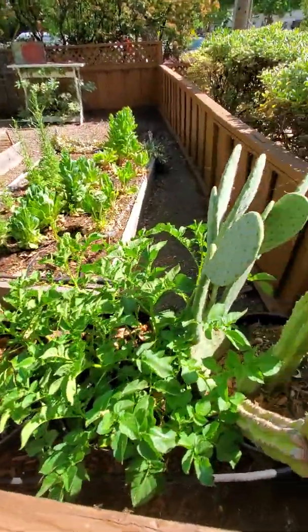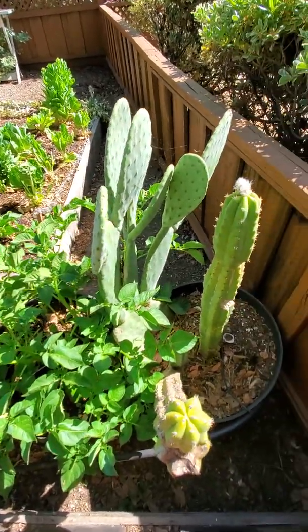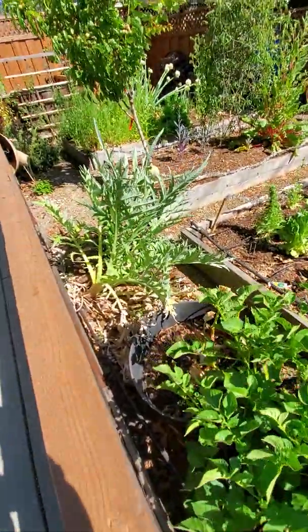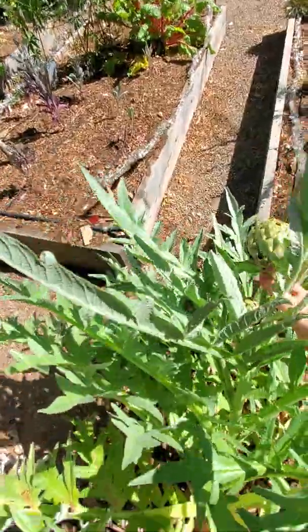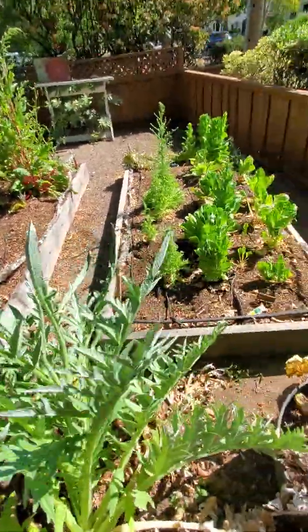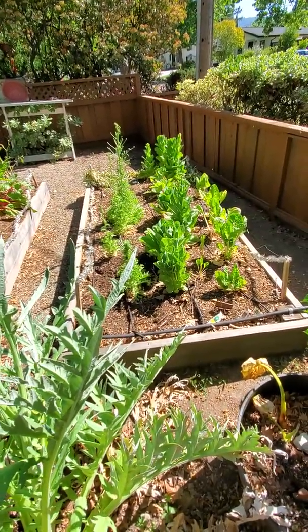So here I have some experiments going on. I have a prickly pear cactus and a San Pedro and some potatoes and artichokes. Some artichokes I'm just ready to pick, I think. These are some lettuces that really need to be picked soon. Some of them have already bolted.